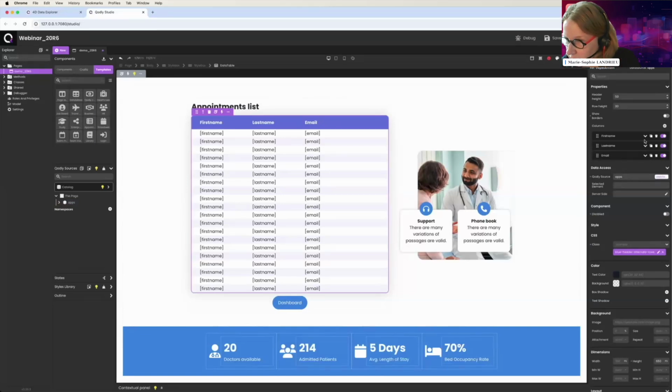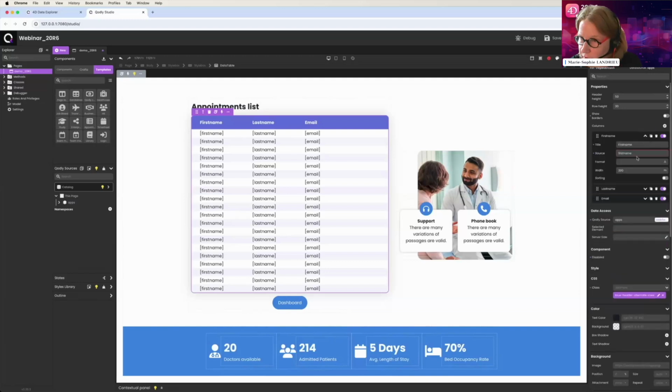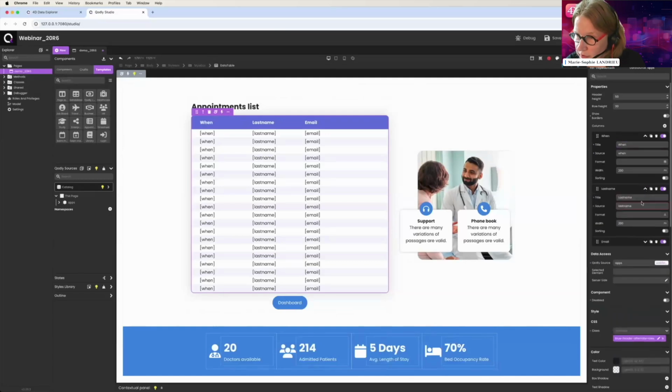So let's start now customizing the columns. So for the first column, I display the when attribute with a when header. For the second column, I display the what time attribute with a time title.